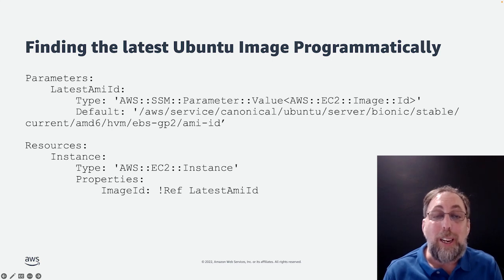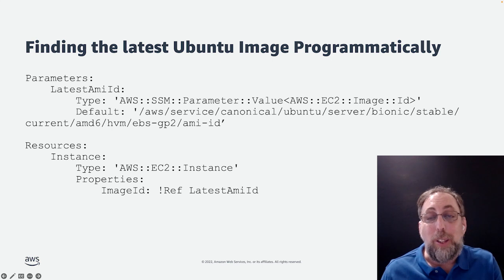I'm not going to talk about that here, but I want to show you that Canonical publishes the latest Ubuntu image ID as a public parameter under the AWS Service Canonical namespace. And you can reference that parameter to always get the AMI ID of the latest Ubuntu image in any region. You can do that from your scripts using the CLI. You can also do that here in CloudFormation without the need to update your CloudFormation every time there's a new image or a different region. I do apologize for the way the YAML wrapped here, but you get the idea.